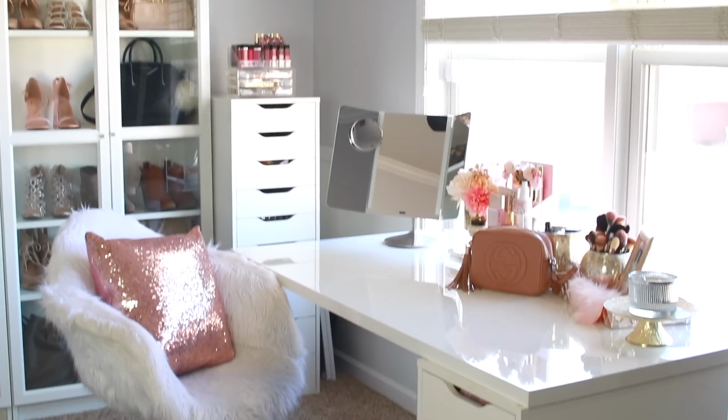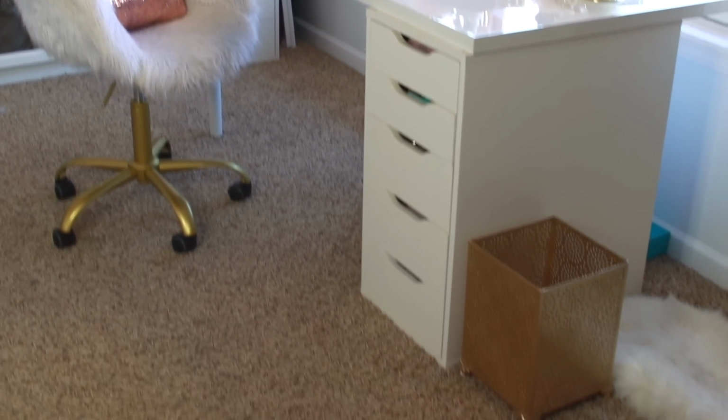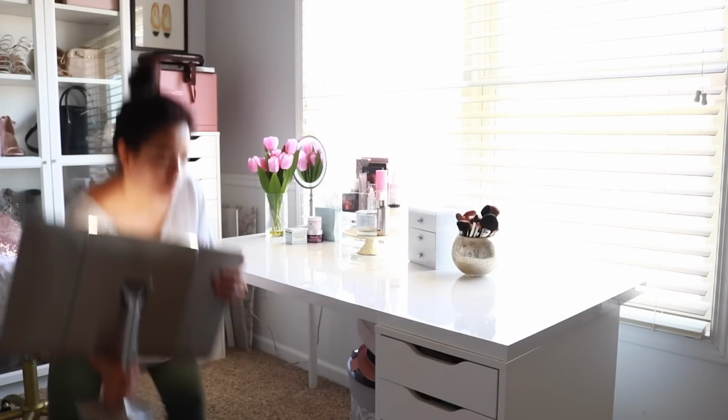And now let's get into the vanity. This is what my vanity currently looks like. It's a little bit different since the last time that you guys saw it, and I'm gonna give you guys some tips on how to create something similar in your own space.